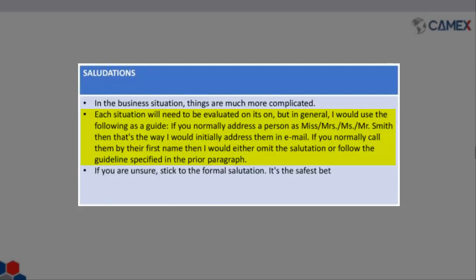Because if you write Mrs., you don't know exactly. You assume that the person is married, but maybe the person is not married, or maybe is divorced, or a widow, etc.